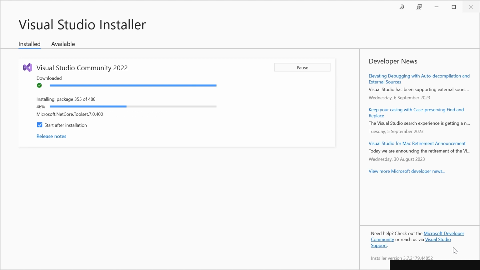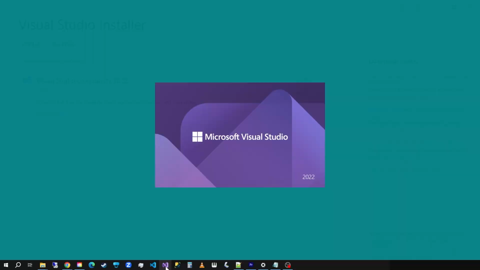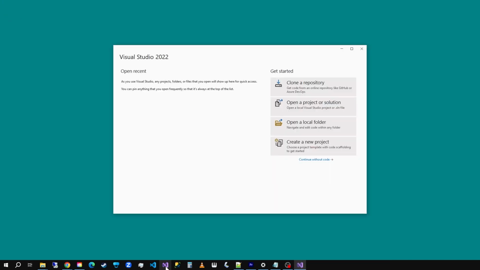I've sped up the video here, but overall, the installation process took a little over 10 minutes. You'll see there's an option to launch Visual Studio once the installation is complete. And now it's complete, it's launching. If this doesn't happen for you, you can launch it manually. When Visual Studio starts for the first time, you'll be prompted for which development settings you prefer. I'd suggest choosing C#.